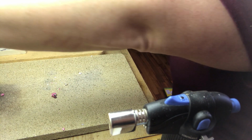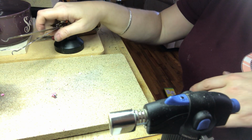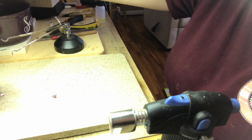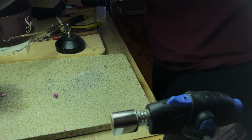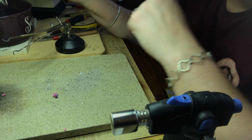I'm gonna immediately drop it into the pickle. Then we'll rinse it with the water I've got here. Which I did exactly what I said not to do.